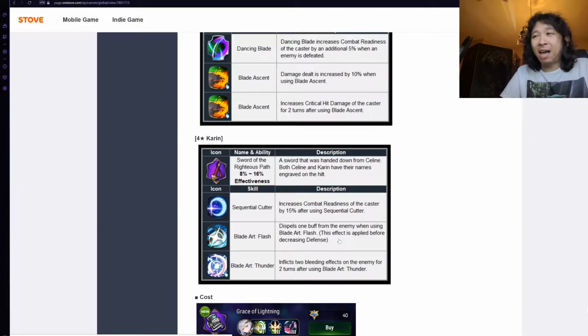This might be okay in PvP. I don't know if Blue Karen can get to a point where she does enough damage and is fast enough to really be a thing, right? And then the S3 will inflict 2 bleeding effects on the enemy for 2 turns. And this is really good for Wyvern. So it's good for all Wyvern and Banshees, really.